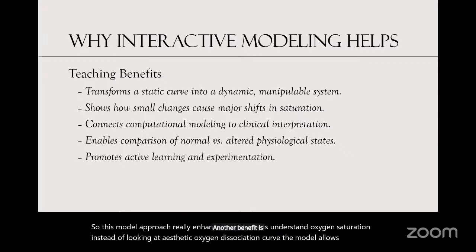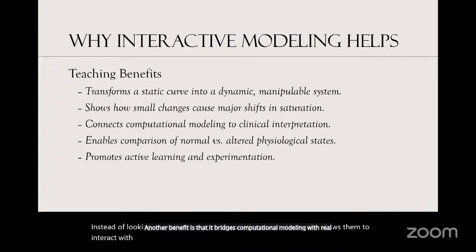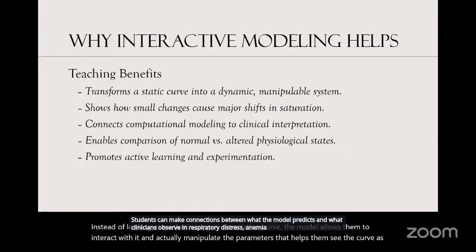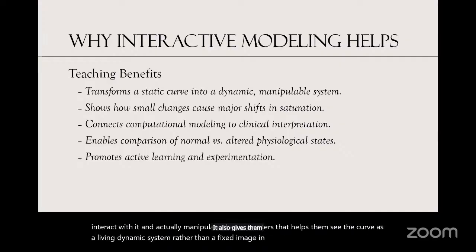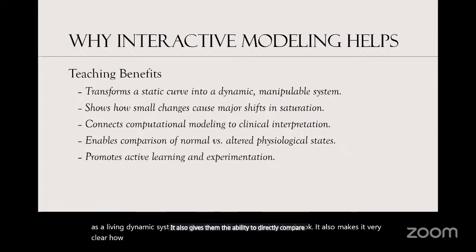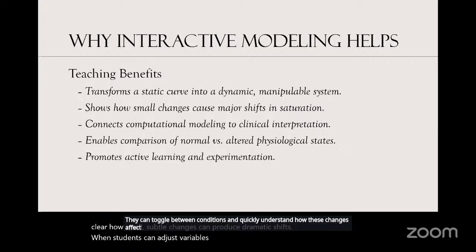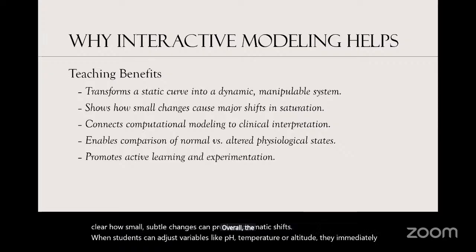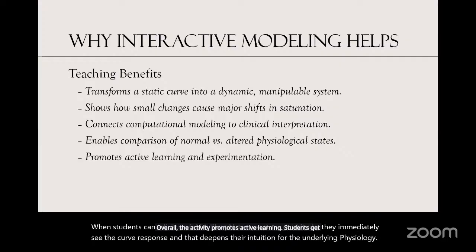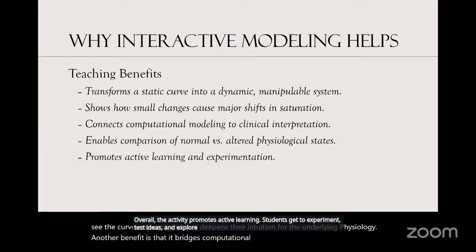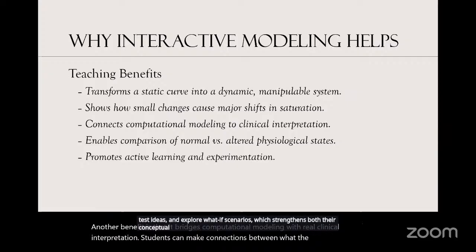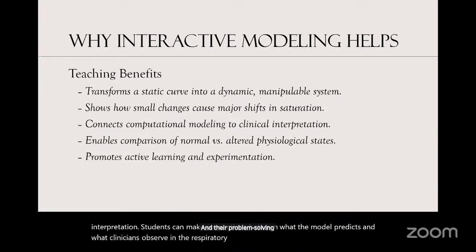Another benefit is that it bridges computational modeling with real clinical interpretation. Students can make connections between what the model predicts and what clinicians observe in respiratory distress, anemia, or hypoxia. It also gives them the ability to directly compare normal physiological states with altered or pathological ones. They can toggle between conditions and quickly understand how these changes affect oxygen delivery. Overall, the activity promotes active learning. Students get to experiment, test ideas, and explore what-if scenarios, which strengthens both their conceptual understanding and their problem-solving skills.